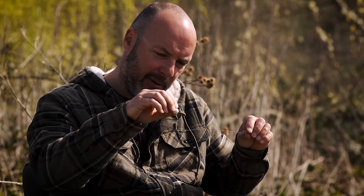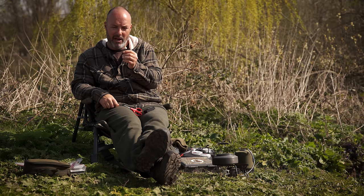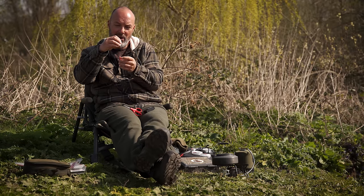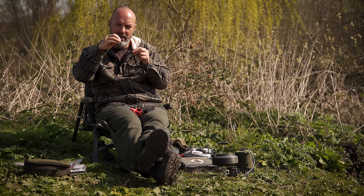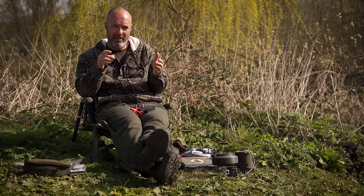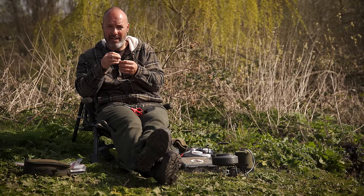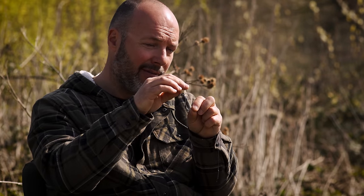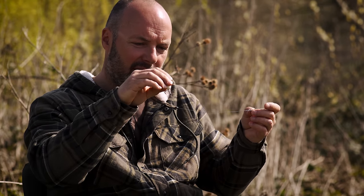That is the finished rig — absolutely perfect for presenting a boilie off the bottom. It has two key advantages: the hook bait is away from any potential debris on the lake bed, but is readily available to a passing fish. The great thing about a pop-up rig is that the hook is perfectly in position to nail into the bottom lip of the carp when it takes the bait — that's the key reason pop-ups are so effective. Everything is primed, held up exactly where you want it, ready to give you the perfect hook hold. You don't quite get that with a bottom bait — things have to move in a certain manner. Not so with a pop-up: as soon as the fish mouths the bait, that hook point is going into the bottom lip and it's game on. That is the stiff multi-hinge ready to go out into the lake.